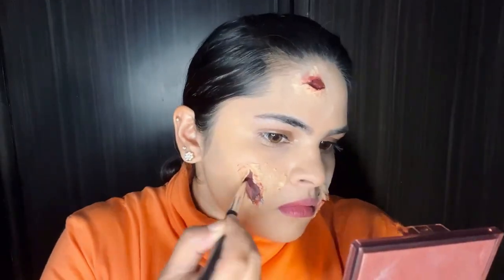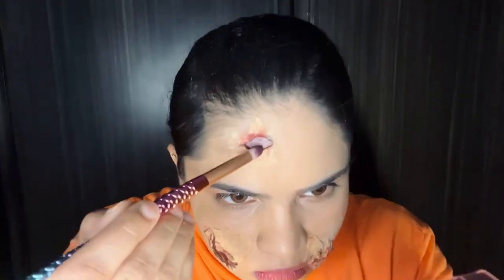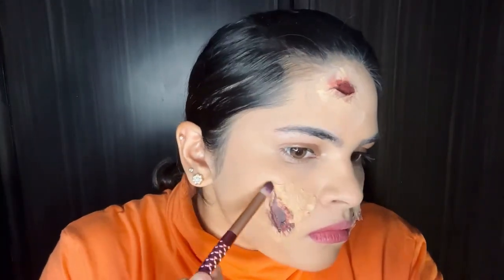I then mix red and blue to create a deep maroon, and this just adds another color to the wound. Using an eyeshadow brush, I grab this dark maroon eyeshadow color and apply it on the outer and inner part of the wound. This just creates that really distressed skin finish. I wanted just a tad bit more red in my wound, so I took some from that same color wheel and I applied it.